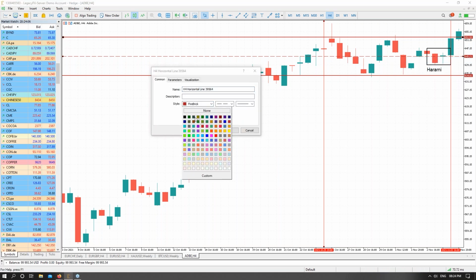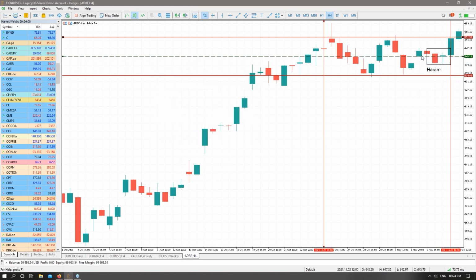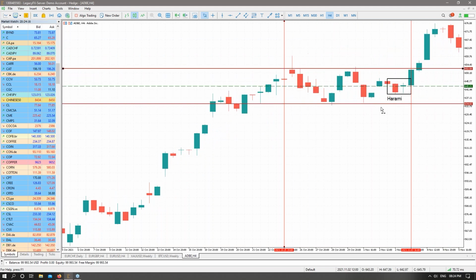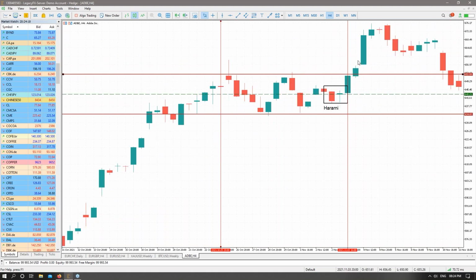So the candle indication now says like, hey, look, I'm going to decide for a buy. Harami cross confirmed. Right? I want to go up. Well, let's see what it does. And you can see that's exactly what it did after that. The next two candles, this one is a confirmation close.